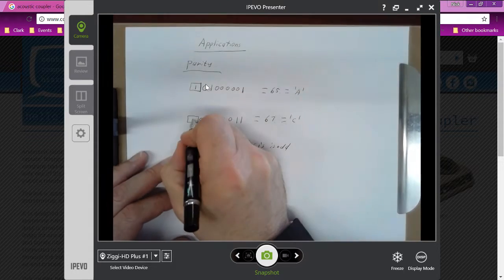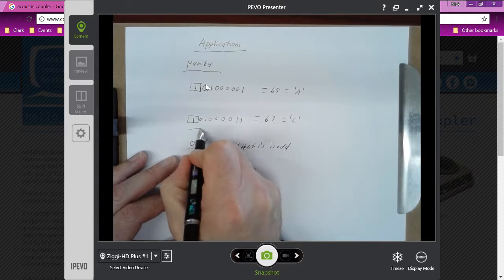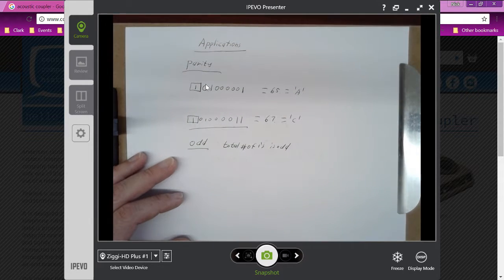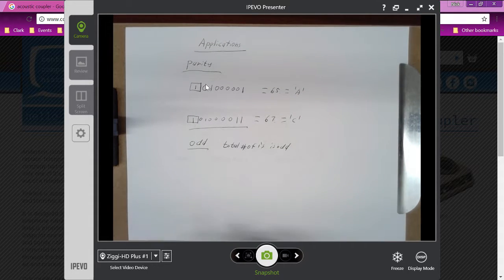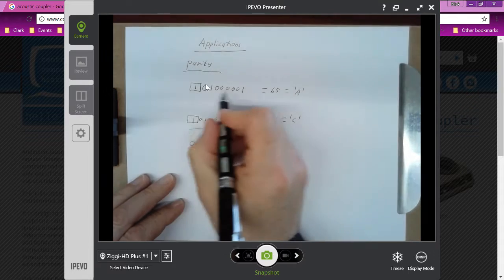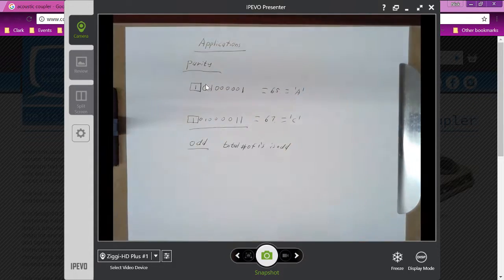Now, when I transmit this and the computer receives it, it counts how many 1s it received, including the parity bit. 1, 2, 3, 4, that's not an odd number. It knows something went wrong, and it'll send a message saying there's a parity error, please resend. Then I'll resend, and hopefully it gets this, and it says 1, 2, 3, that's odd. Okay, that's a good character. So it's a very rudimentary error check, but it worked pretty well.